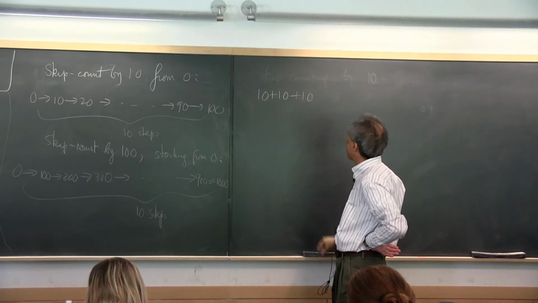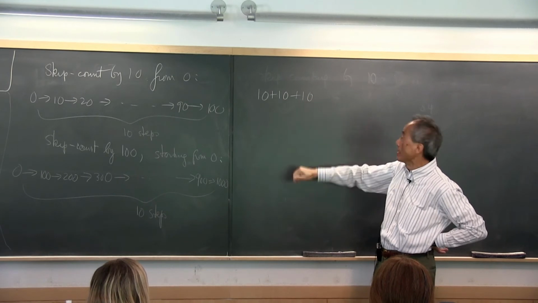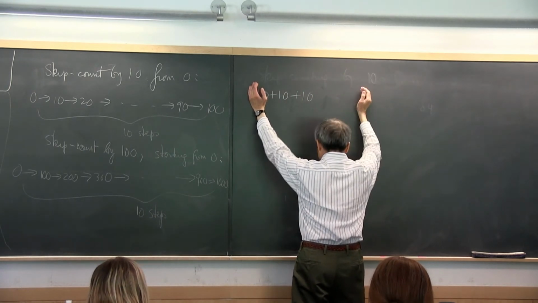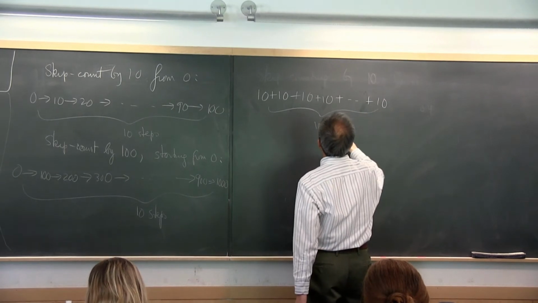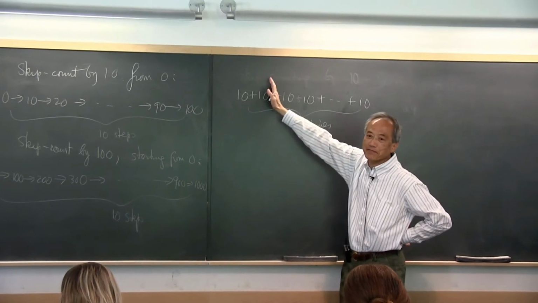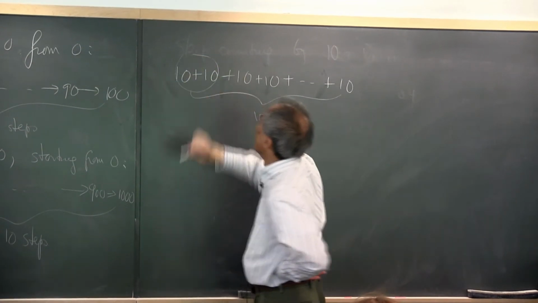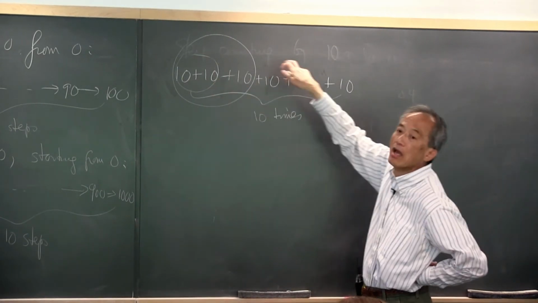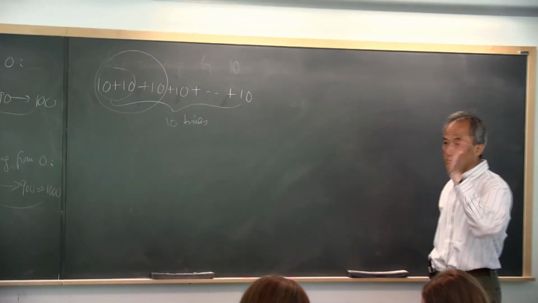Now, when I do that, we have to have an understanding. When I do this without any parentheses or any add-ons, it means do this first, and then do this, and then do that. So I'm going to keep adding 10, 10 times. That means you count 10 steps from 10, you get somewhere. And then count 10 steps from this number, whatever it is, get someplace. And then count 10 steps from whatever this number is, get there. And so on. So it's understood to be just continuous from left to right, with no further parentheses, nothing.